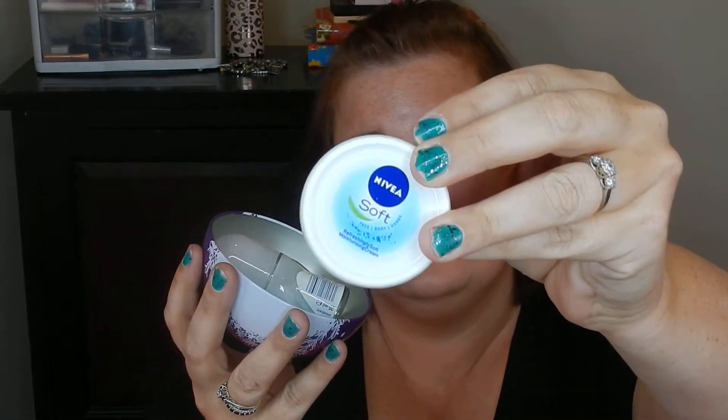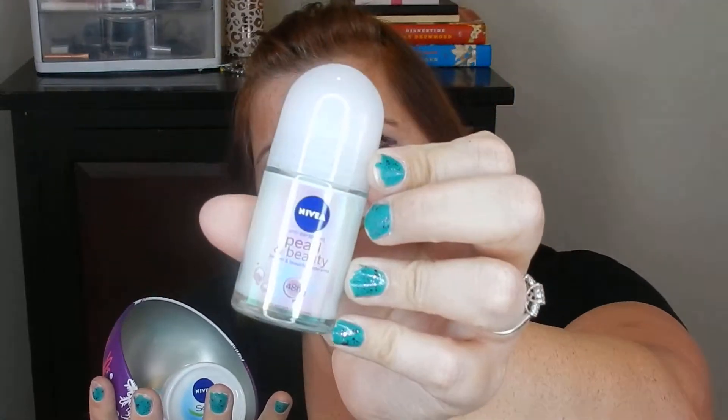There's so much stuff in here. I actually can't show my daughter this — look at this. It's actually a lot bigger than I thought when she showed me the pictures. So inside — I'll open one because I want to give my daughter one for Christmas — it's the Nivea sets. You get the Nivea Soft, and right here the Pearl Beauty Smooth and Beauty Underarms Antiperspirant. This is my favorite. I'm definitely gonna have to not show my daughter this swap because one of these is going to be for her. There are two of them.